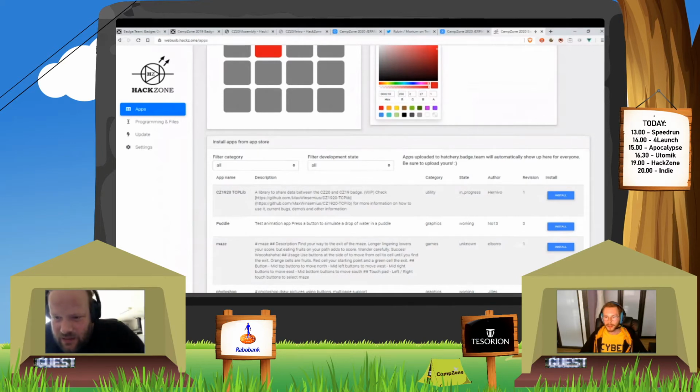So Noor Draconia says, if I modify an app, how do I then run it? Once you modify an app and run it from the badge, it immediately runs the latest version of the code. As you modify apps, and we'll see in a minute how this works, you immediately update it for future runs. And in the case of an app that gets updated on Hatchery, you can update it via the web interface.